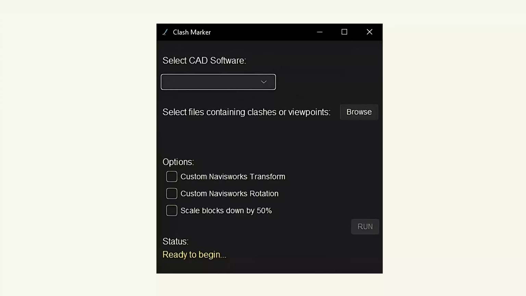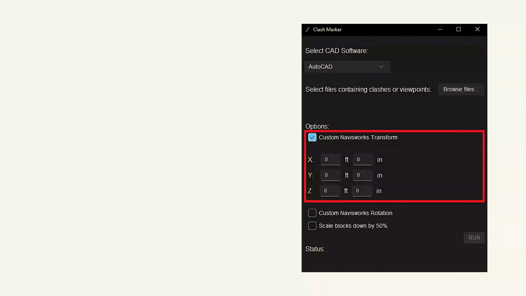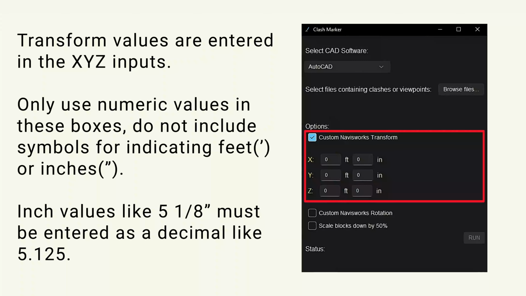Now we can look at the Options section of the ClashMarker UI. This section mainly contains options utilized for projects with Navisworks models that aren't located at the typical XYZ origin. Selecting the Custom Navisworks Transform option allows you to enter the transform values for your specific project. Each dimension has separate boxes for inches and feet.